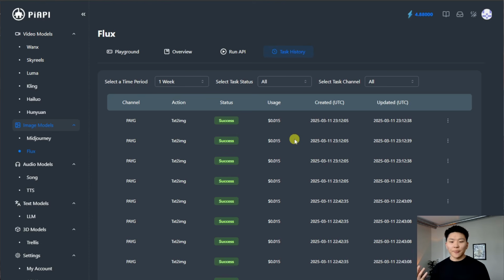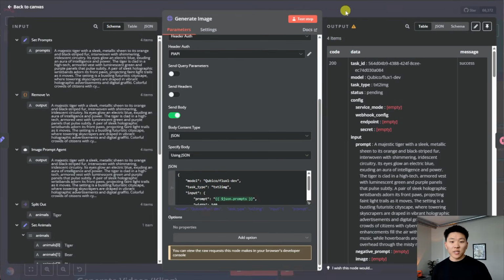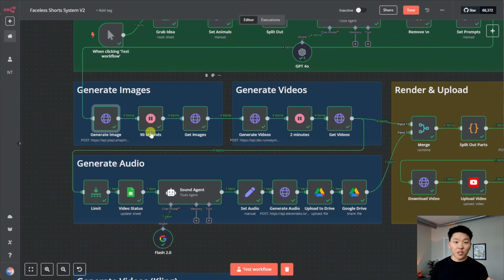So it's going to be about 6 total cents for you to run this every time, just for the image generation. We'll get into the other costs later. But about 6 cents here for each run for your text to image generation. And we can see these will be like processing for 30 seconds or so. And so that's why over here, what we did was wait for 90 seconds just to be safe.